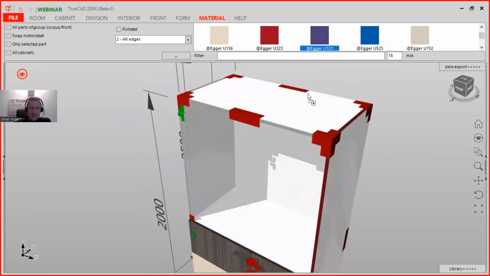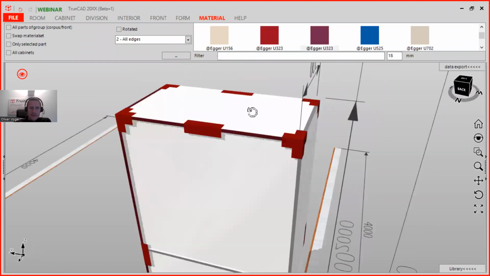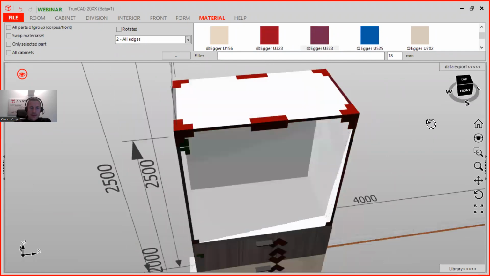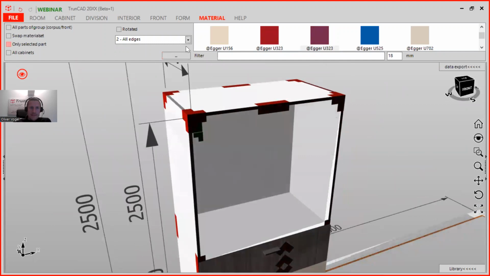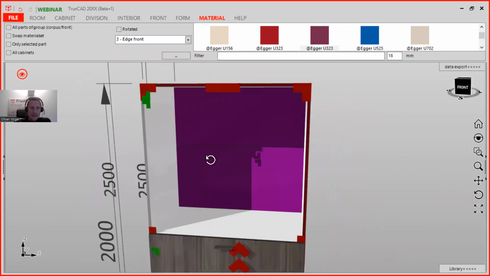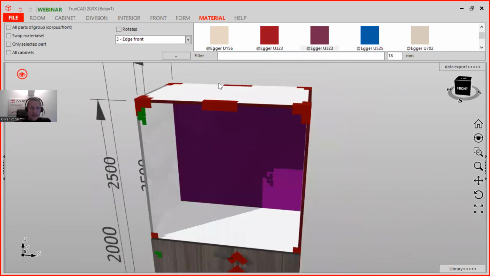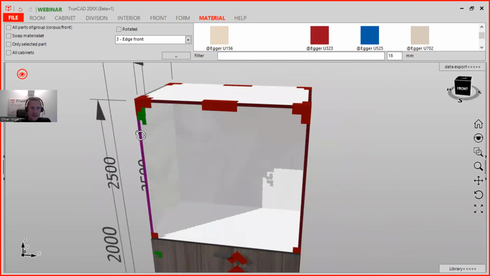You can also do it here. You see it here for all sides. Click here front, and you just drag it and drop it over here, then just the front edge is changing.